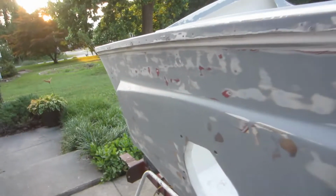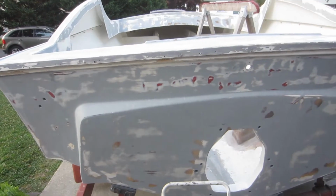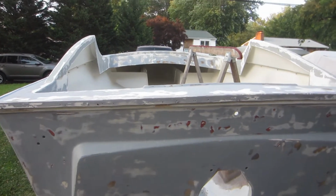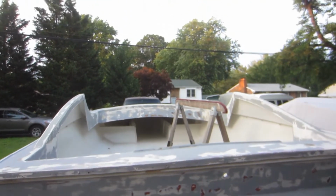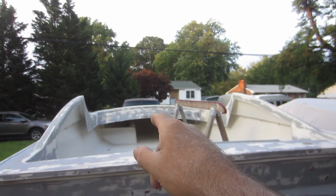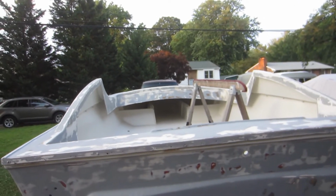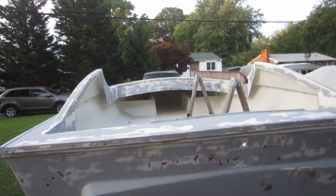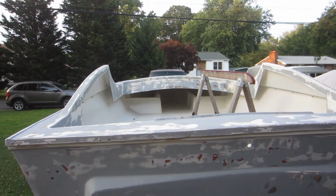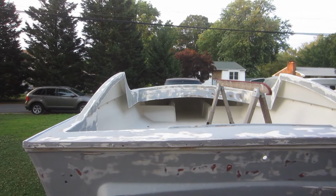But that has to be fitted. I don't even have it yet. It hasn't shown up. But along with that, we also have the deck cleat, the parking light mount. It goes there, and the front bow light that has to go up there, and they all have to be drilled out and ready to go. And then we have to fit the windshield, because I do not want to be trying to fit the windshield while we have brand new paint up there.